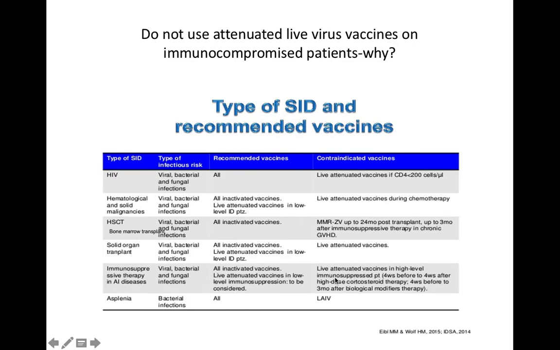So you wouldn't want to give the live attenuated viruses in your patients that are receiving high doses of immunosuppressive therapy, like high doses of corticosteroid therapy. Okay, and then asplenia. So sometimes maybe when we're kids, we fall out of the tree, right, and we rupture our spleen, so they take your spleen out. So you're going to be, for the rest of your life, somewhat immunocompromised. So again, folks, I think this is saying here that probably you'd want to avoid the live attenuated vaccines. And again, I'll have to double check this, you guys. Okay.